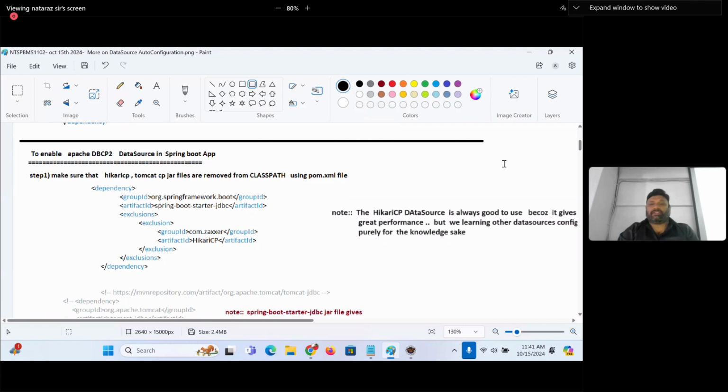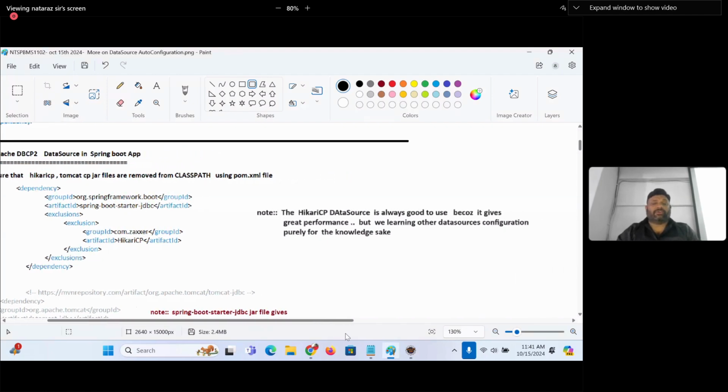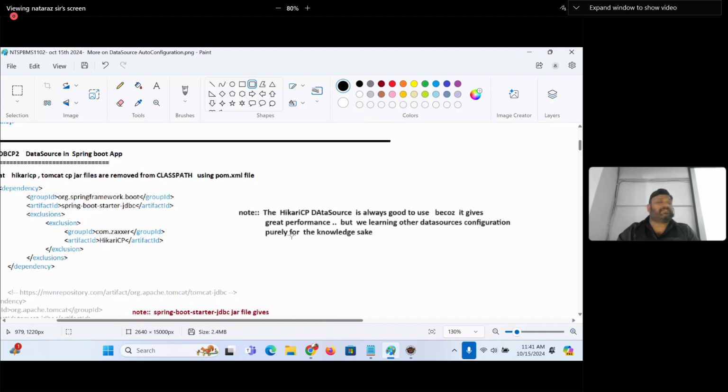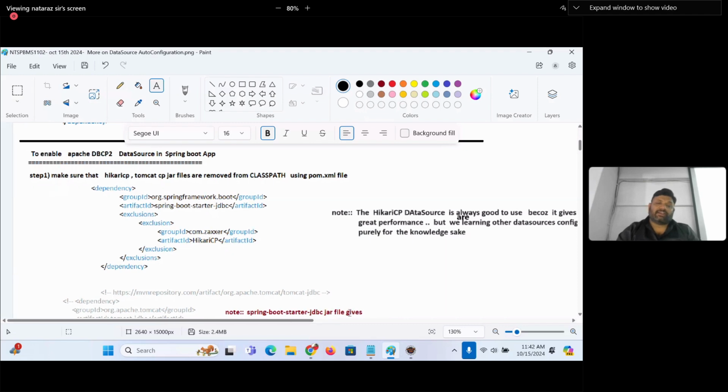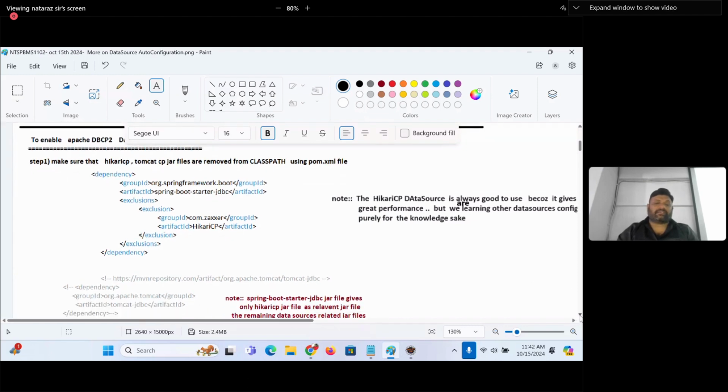Right. But listen, guys. The Hikari CP data source is always good to use because it gives great performance. But we are learning other data source configurations purely for knowledge sake.